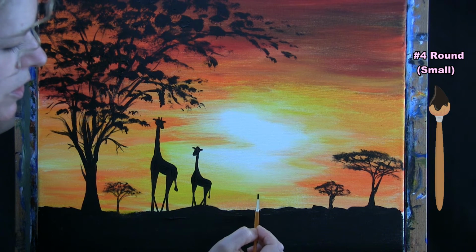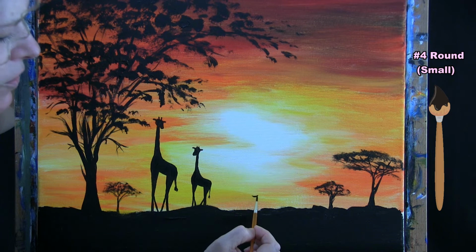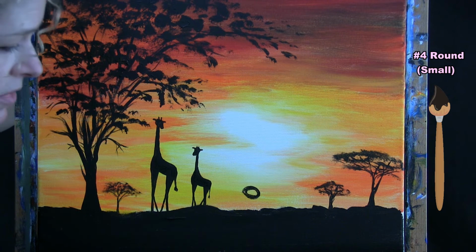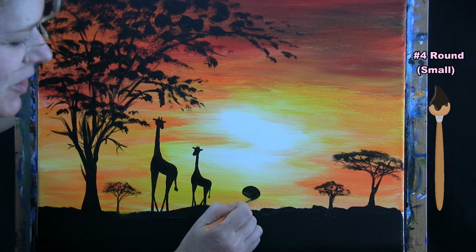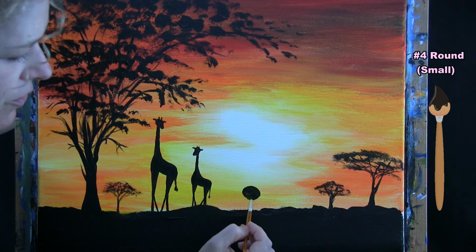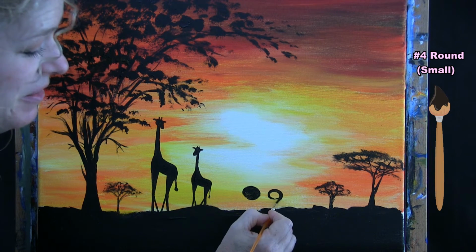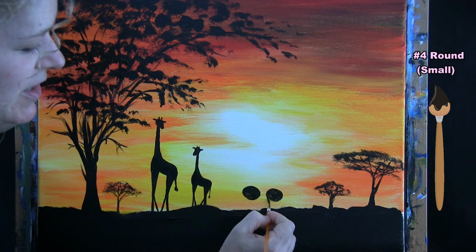So here we go. I'm going to make mine, I would say, almost an inch above my land, or 1/2 inch to 1 inch, and my circle is going to be about the size of a nickel. So somewhere around that size. And then I'm going to just paint it in black. So, black nickel size circle. And then I'm going to do a second one that is going to be about half the distance of that circle away. So maybe just a little bit away. It's going to be the same kind of circle. If it's not exactly the same, it's okay. But a similar size would work. So I've got myself 2 circles that look pretty similar to one another.